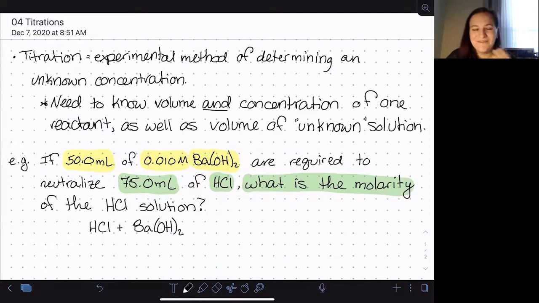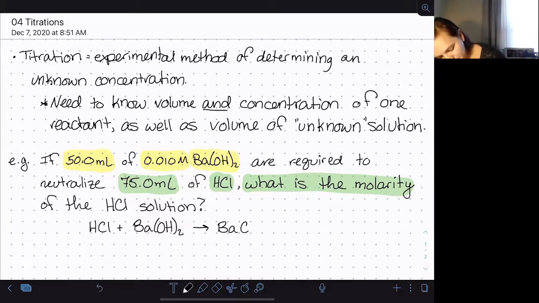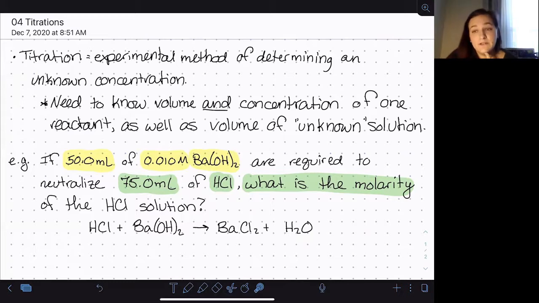So, double replacement type reaction here. The cation of our base, barium, is going to swap places with the H. And so we're going to end up with barium chloride and water. Note that because barium has a +2 charge and chloride is -1, we need 2 chlorides for every barium. So just like every other reaction we've written involving ionic compounds, the charge on each compound has to add up to 0. Similarly, with the water here, we have hydroxide gaining a single H+ to become water.